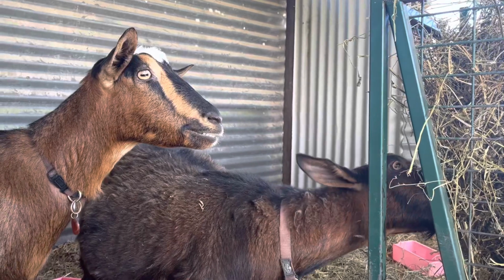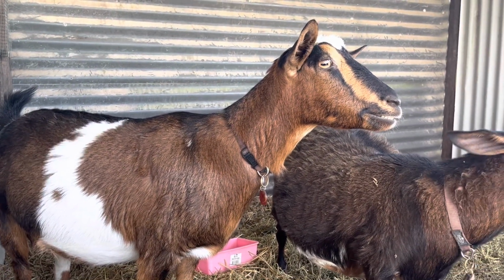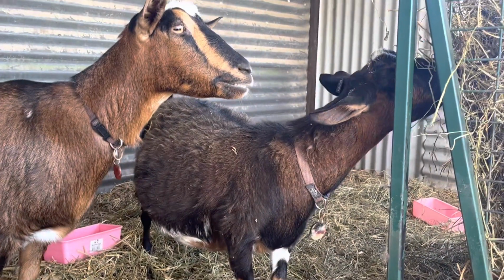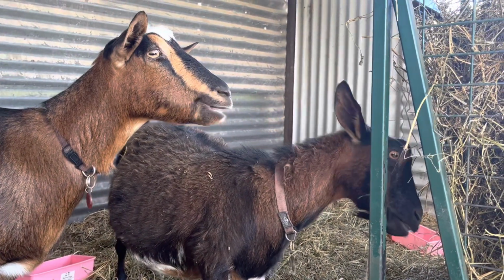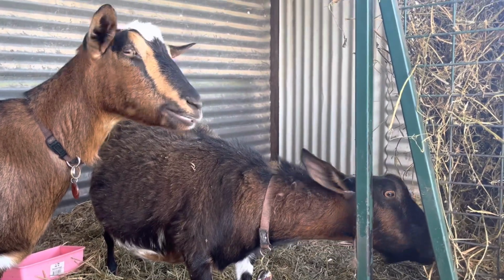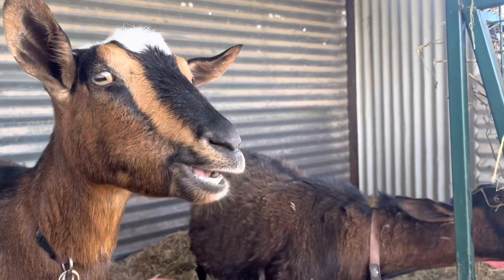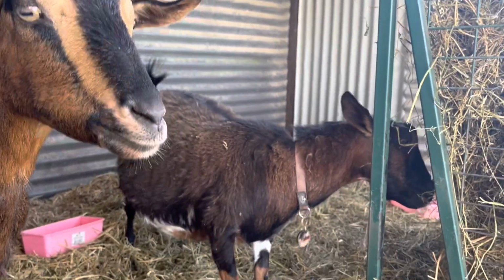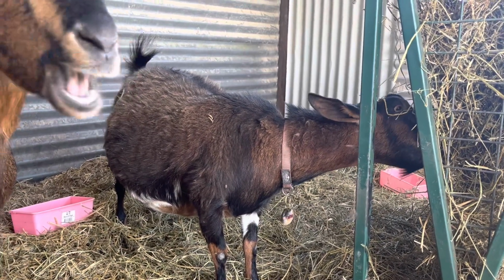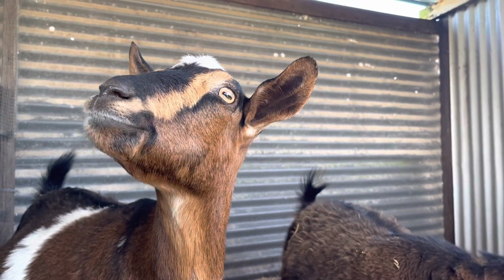But the deal was that we had to buy Piper as well, which I'm actually pretty excited about now because she's a beautiful girl and she's a good milker. They were both in milk when they came to us. They're dried off now, waiting for their babies to come. And this will be their third kidding. Both of them, their third time. They've given twins both previous times, but it'll be their first time kidding with us. So we're pretty excited to see what they give to us. Hey? You having a good old time chewing?